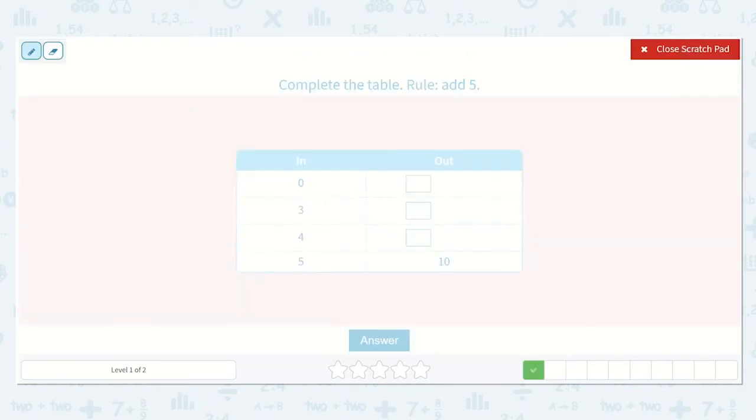Now our rule is to add five. So if we had our machine, and every time we told it add five, what if we give it the number zero, and we say add five to that? It would take the number zero in, it would change it, and it would spit it out as a different number. What would it spit it out as? Zero plus five. Yeah, five.